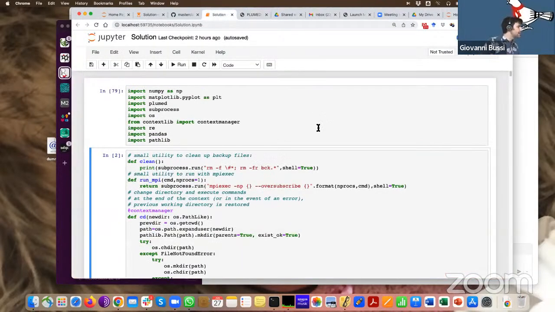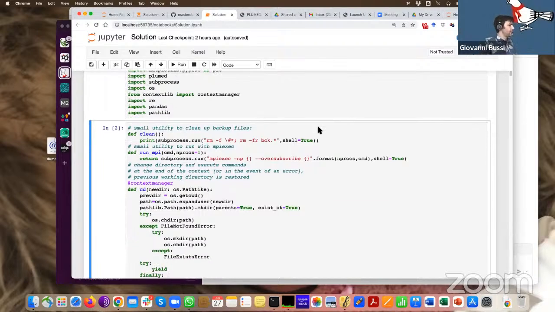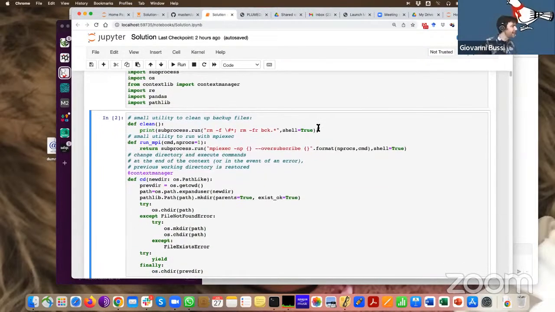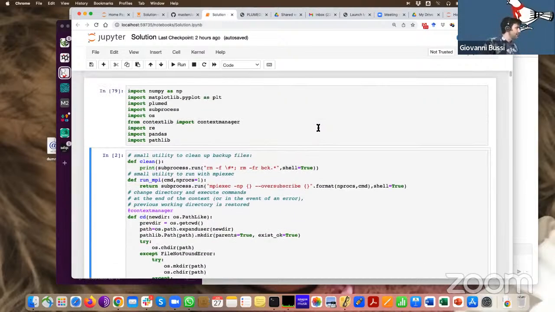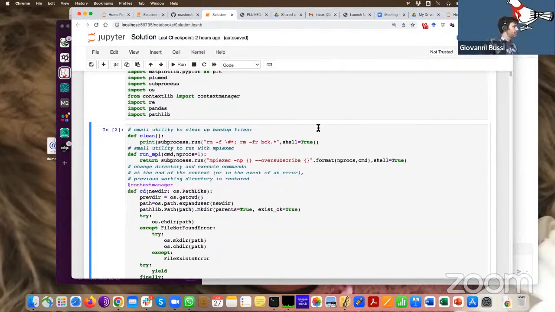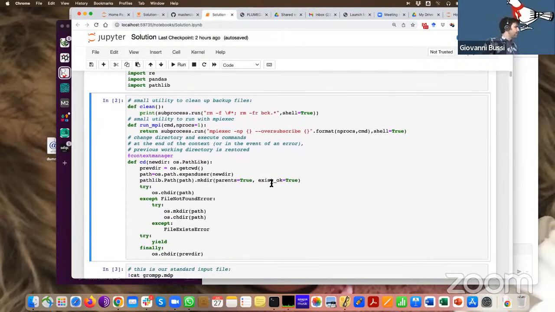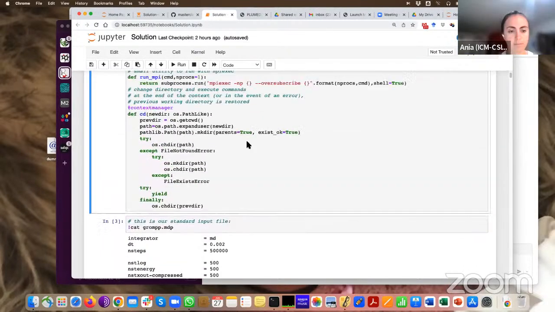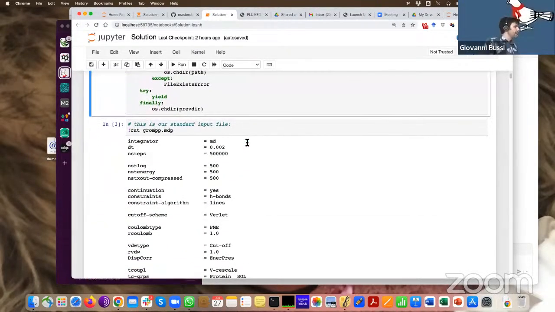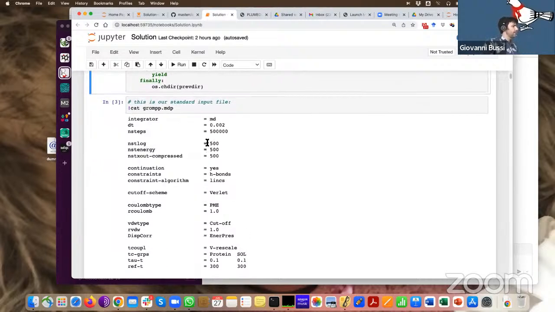And then, another thing: here I have a notebook that I will use to show you the solution. I will not run it again. I double checked before this correction that if I skip some of the boxes, those running the simulation, I can reproduce everything in a relatively quick time. But let's just scroll it for now. So here I have just some tools to properly run my simulations from the notebook. And this is an example MDP file. It's pretty standard settings.